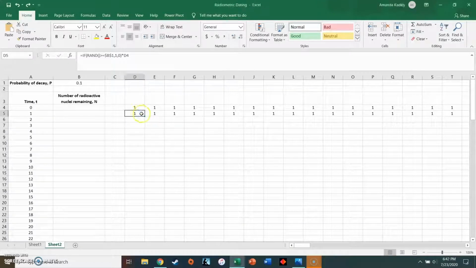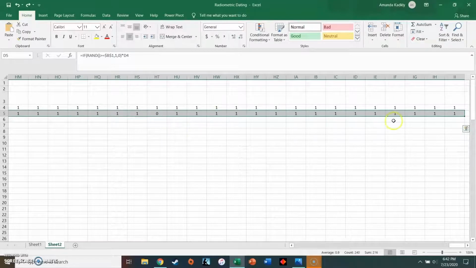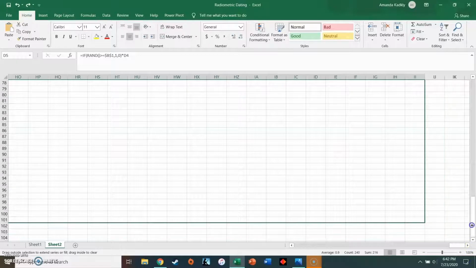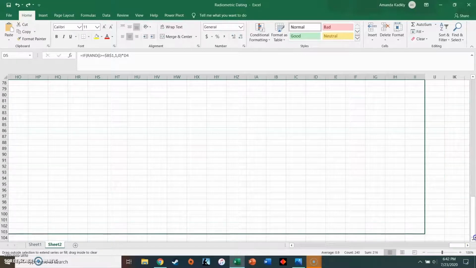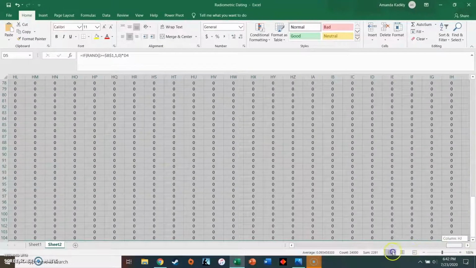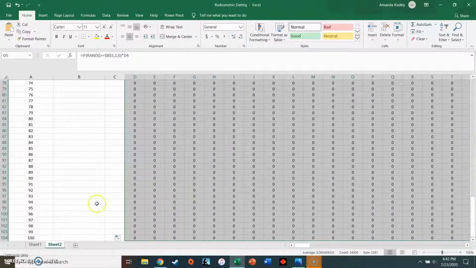Go to row 5 because this has our formula. Press Control Shift, right arrow key, and then I'm going to drag this down to cell 104. And everything should be good.